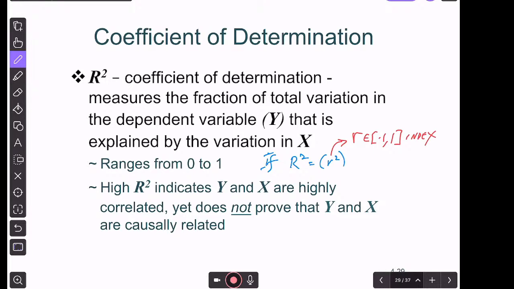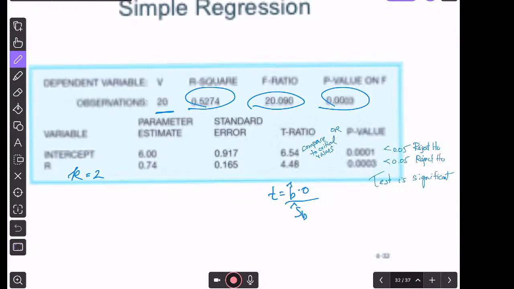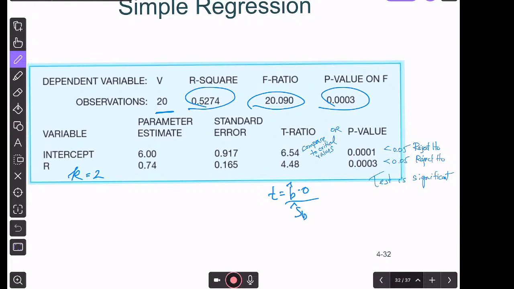Yes, Mario. Okay, so I'm going to go back before I continue with this. Let me go back to this. So the coefficients, they're both coefficients, but this is the intercept. There's just different names for it, right? This is the intercept and this is the slope of that line. Okay, what's the other question?